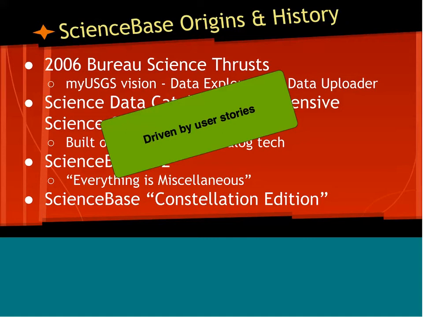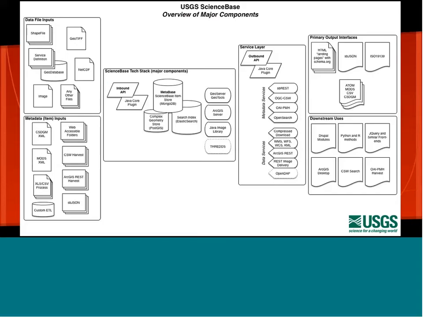So you'll see some things in Sciencebase sometimes that people scratch their heads at and go, well, why'd you do it that way? Or, you seem to be missing this one kind of piece. Why is that? It's really because of the development history. And we've been fairly much an open book on this for a long time. If you have a MyUSGS account, you can get access to the Sciencebase JIRA project that has several thousand items in it that really track the development history, and a lot of conversation back and forth on why we did what we did and what has happened in that project over time.